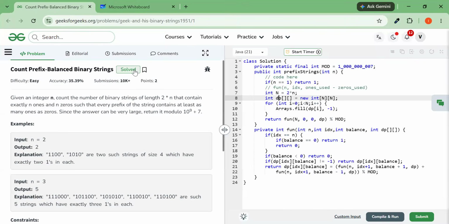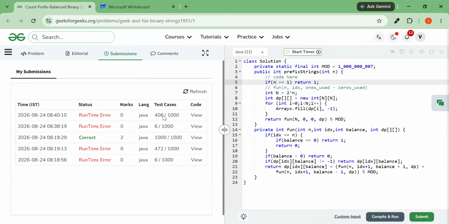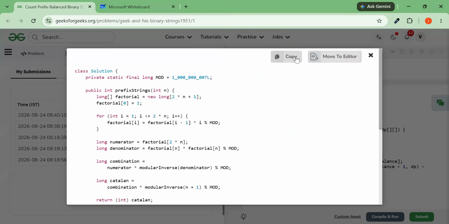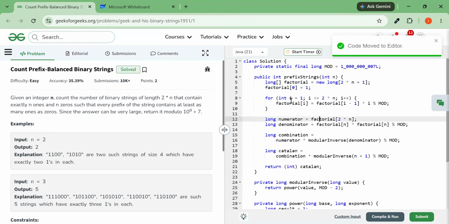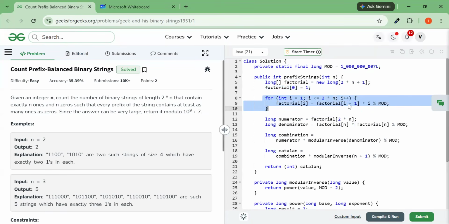Okay, so I've written the Java code for this. I'm going to explain how you can find the Catalan number and what the important points are. Consider this is a factorial array. I have created one array of size 2 into n plus 1, initializing it with 1 because factorial of 0 is always 1, and then computing factorial of i as factorial of i minus 1 times i. But as I told you, you can also use a single variable. You don't need an array to calculate this, because we only need the i minus 1 value, not i minus 2 or i minus 3.